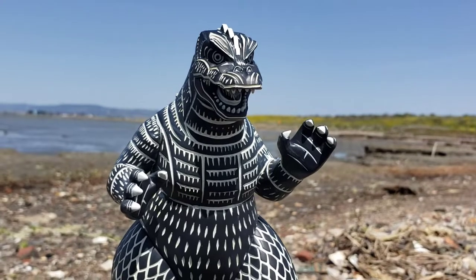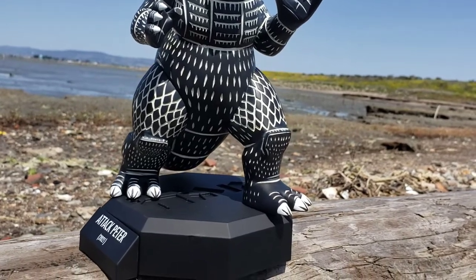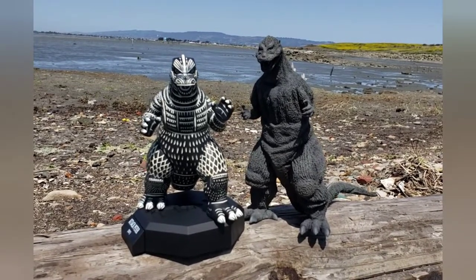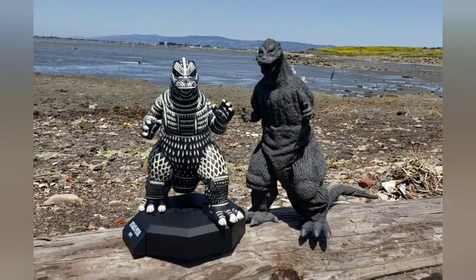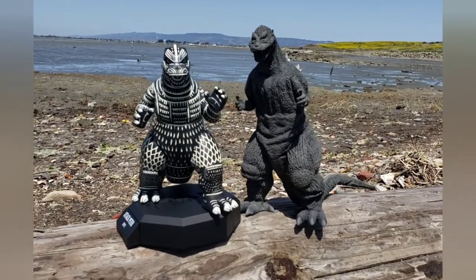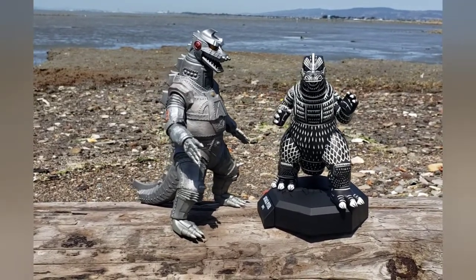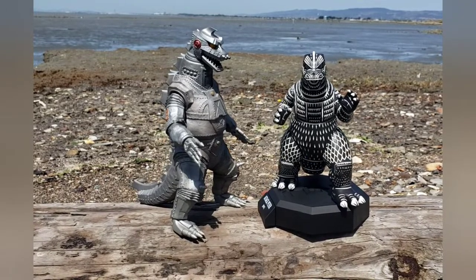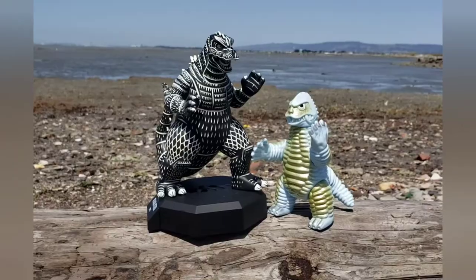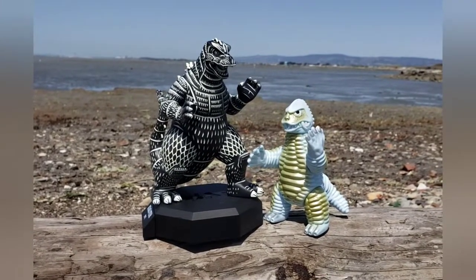Now in just a moment, I'm going to grab a few figures for comparisons and wrap up this review. For comparison number one, we have the X-Plus 25 centimeter 1954 Godzilla, and he's still taller than the Attack Peter even on his base. For comparison number two, we have yet another X-Plus 25 centimeter figure, and this time it's the classic 1974 Mechagodzilla, and definitely a fan favorite film.